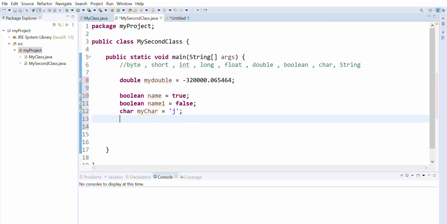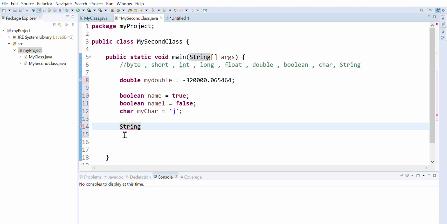That's it. Okay, now the last one is the string. This one's not a primitive data type, it's an object, and you'll learn more about objects later. But that one's also declared differently. So let's do name3 just to make it simple. And when you actually put a value into this one, you have to use double quotes. So, hello, sir, my name is Will. You can make it very long if you want. Okay, and that's pretty much it.